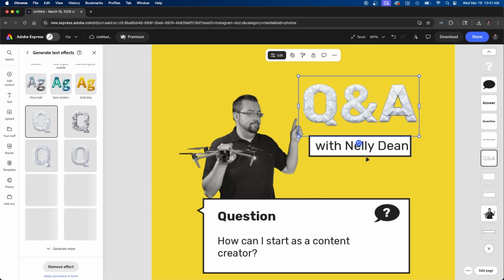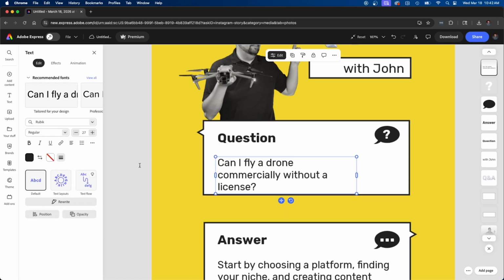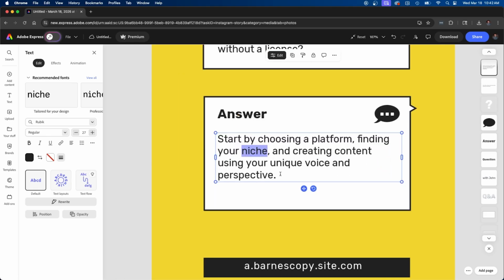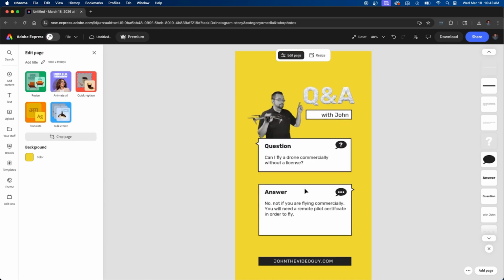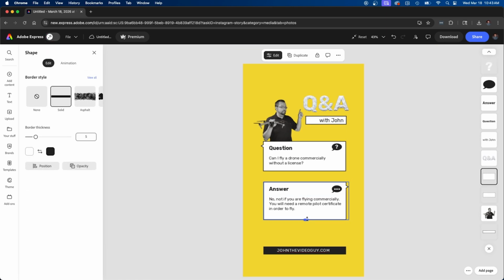side. While that's generating, I'm going to update some of the text here. Easily just going to double click and just replace my text. With text boxes, when you replace text and you want to expand it, you can easily click and drag the edge to expand the text box. So I'm just going to update all this text here. I'm going to zoom out. You can easily update the boxes and rearrange them depending where you need them.